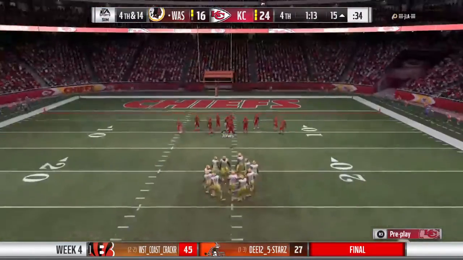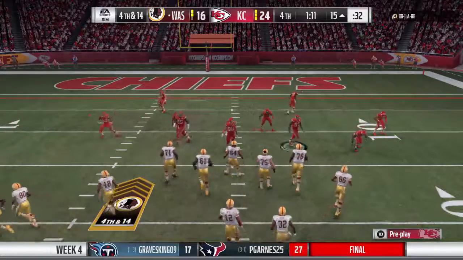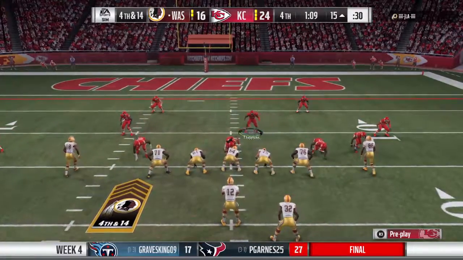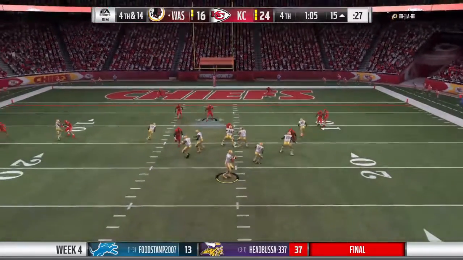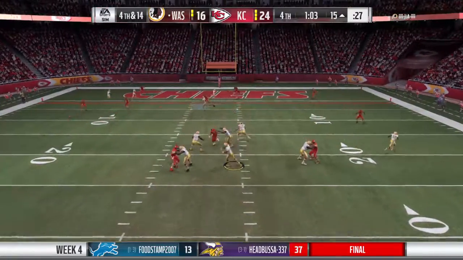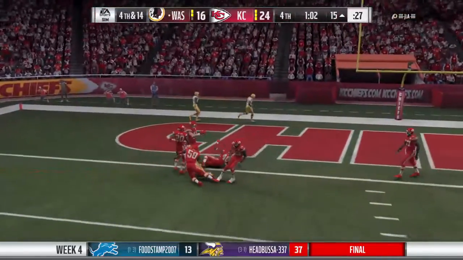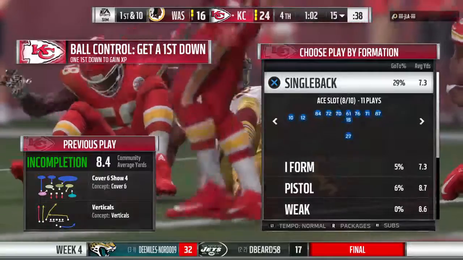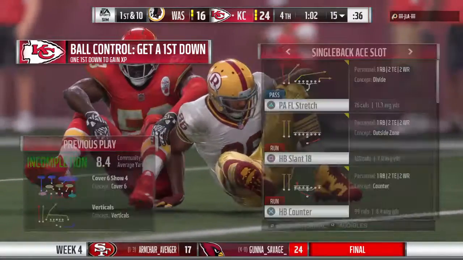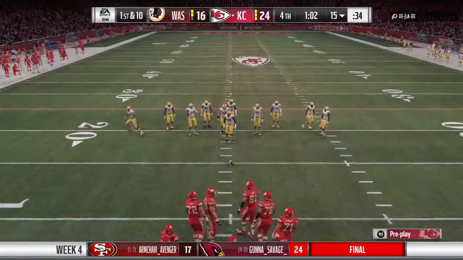But if no one's open, there is no technique except make sure you hold on to the ball as you go to the ground when you're getting sacked. And on the outside, they're playing press coverage. Desperation time for Smith on 4th down. And no, it's incomplete. They had to go for it with such little time remaining. And the Chiefs are likely going to win the football game.